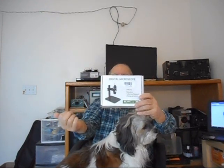But we found out, yeah, it definitely works. I mean, you can zoom into everything. It's actually got this little dial up in front. If you look here below that little dial below, that's the one for zooming in and out. So you can actually focus really well with it. So yeah, they work really, really well for 20, 25, 26 bucks.